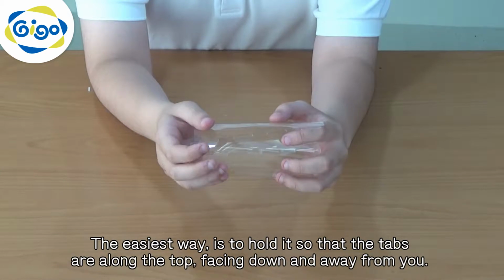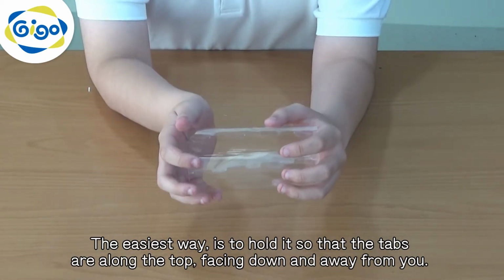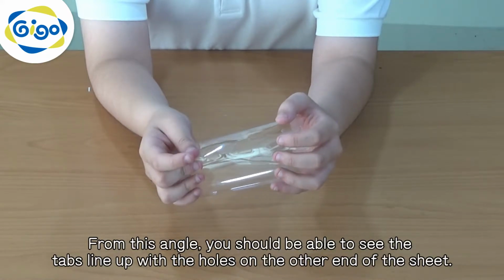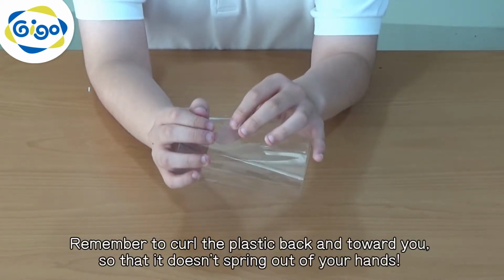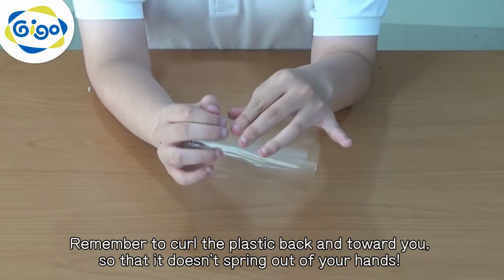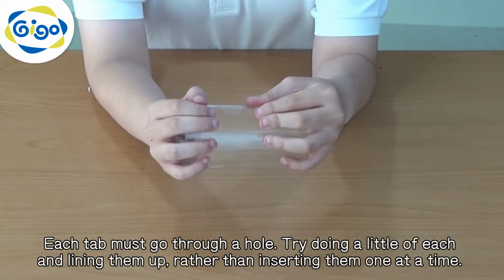The easiest way is to hold it so that the tabs are along the top, facing downward and away from you. From this angle, you should be able to see the tabs line up with the holes on the other end of the sheet. Remember to curl the plastic back and toward you so that it doesn't spring out of your hands. Each tab must go through a hole.